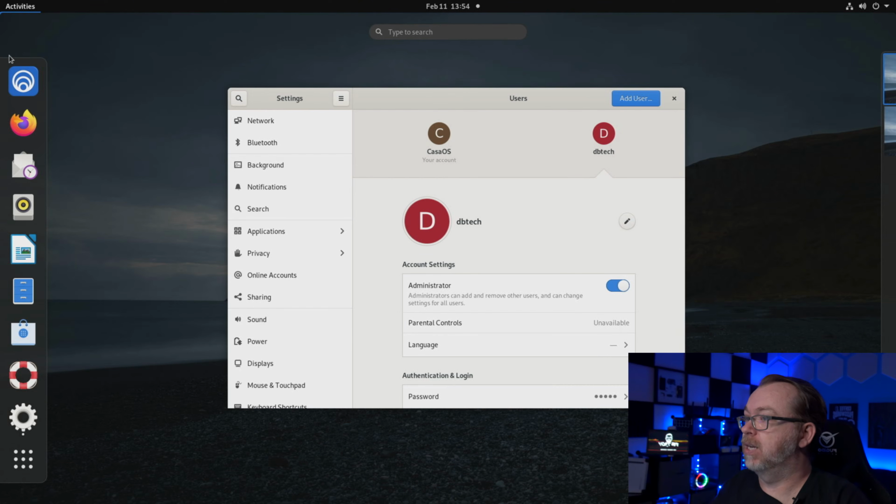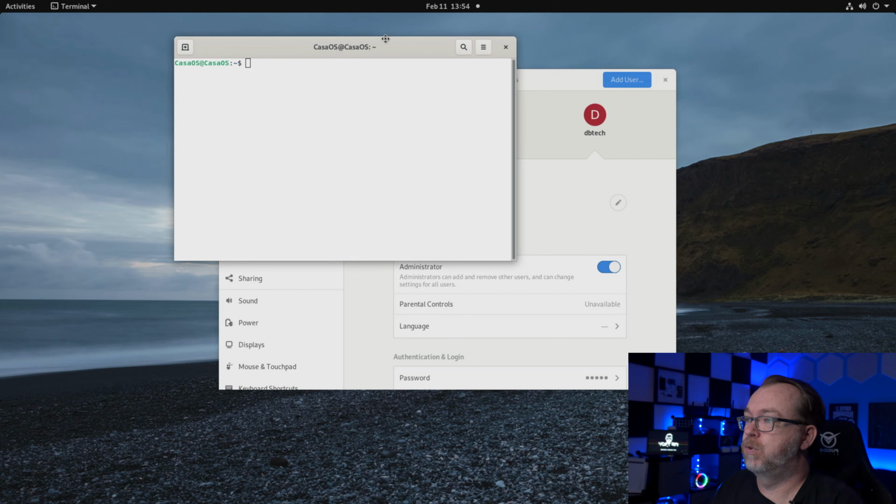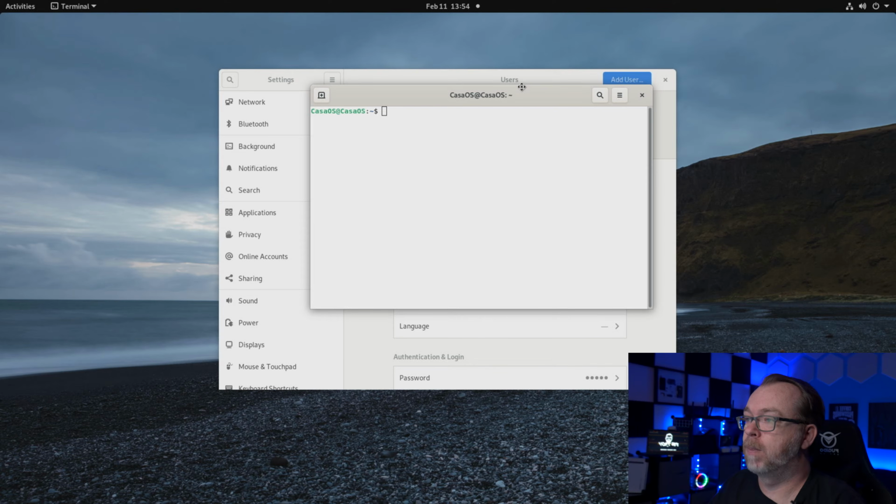So what I want to do next is go to the terminal, bring this more towards the middle of the screen here, like so. I want to do a cd space slash etc, like so. And then I want to do a nano shadow.